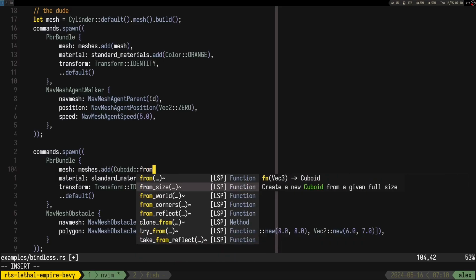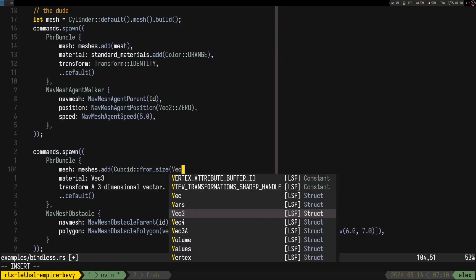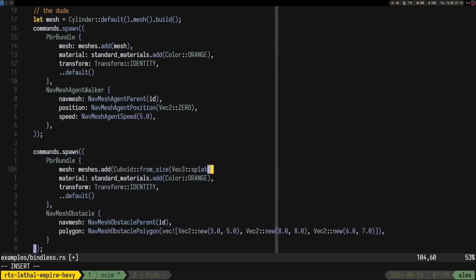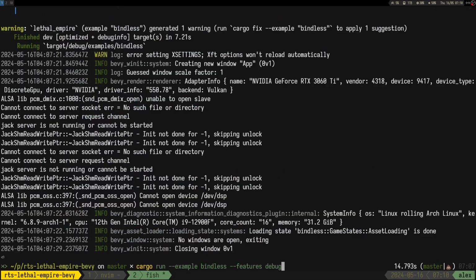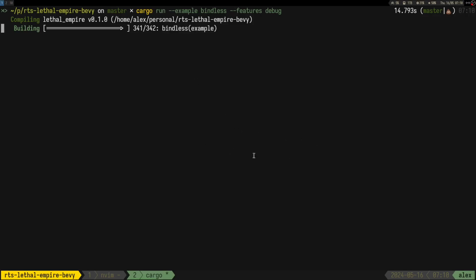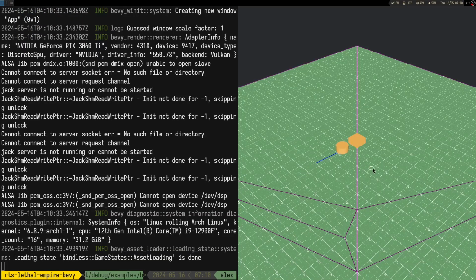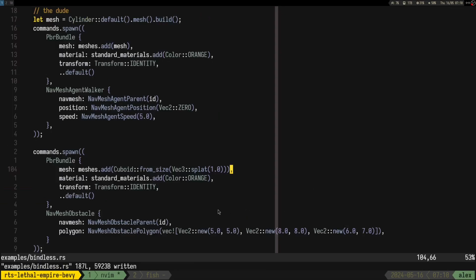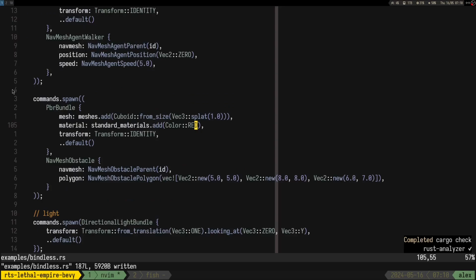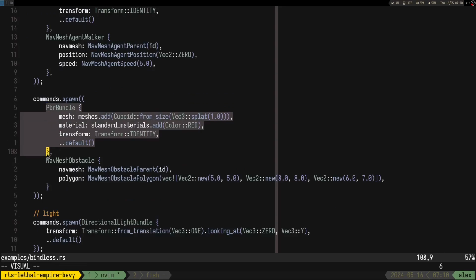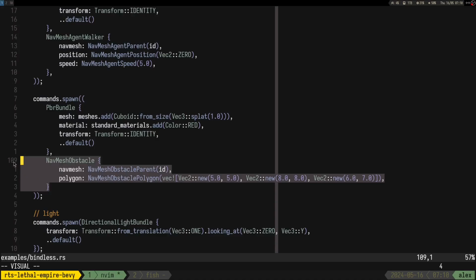It was like from size, from corners. Wait, from size should be fine because we can do vec3 splat 1. And whatever, we are going to have a cube. Right, but the point, oh, it looks ugly, so let's do that. But the point would be where we place the cube, we also add the obstacle.